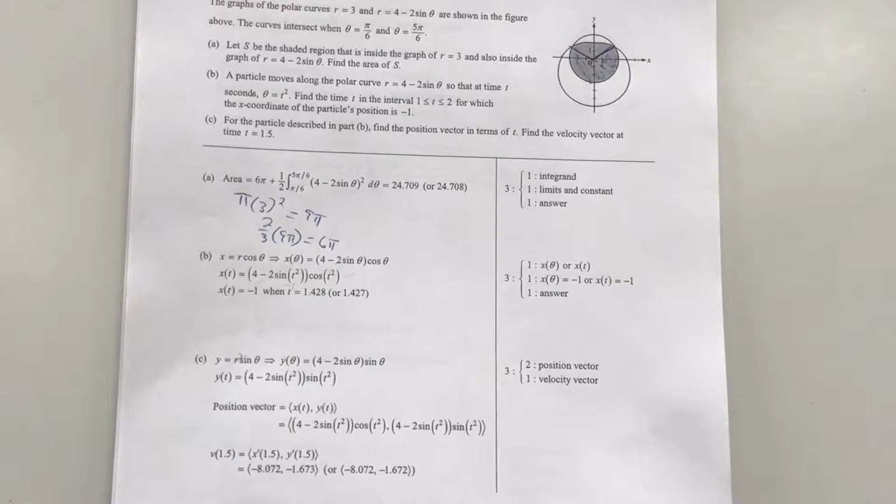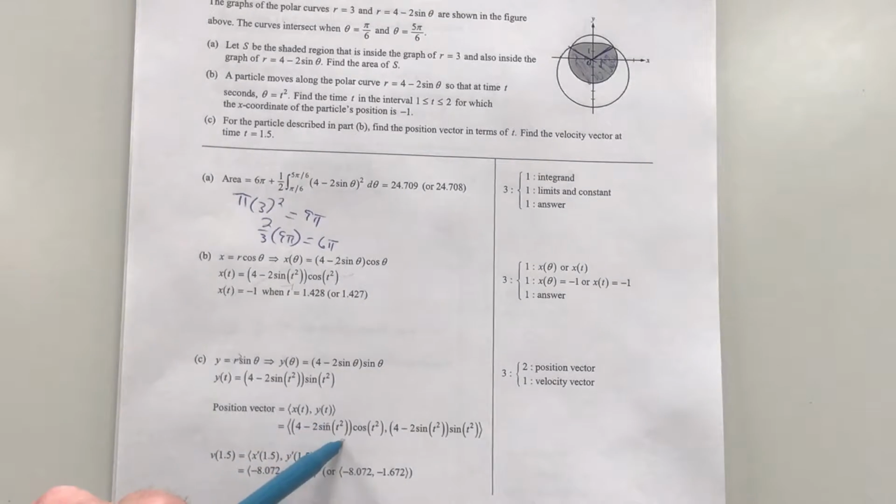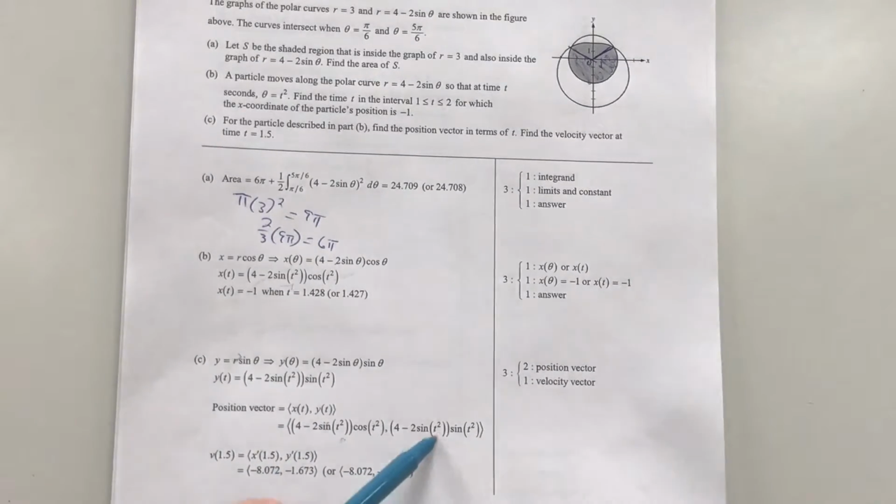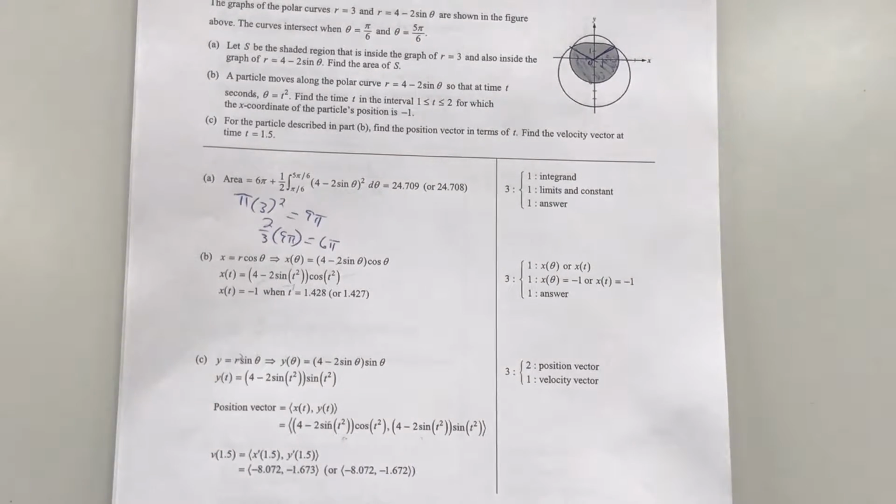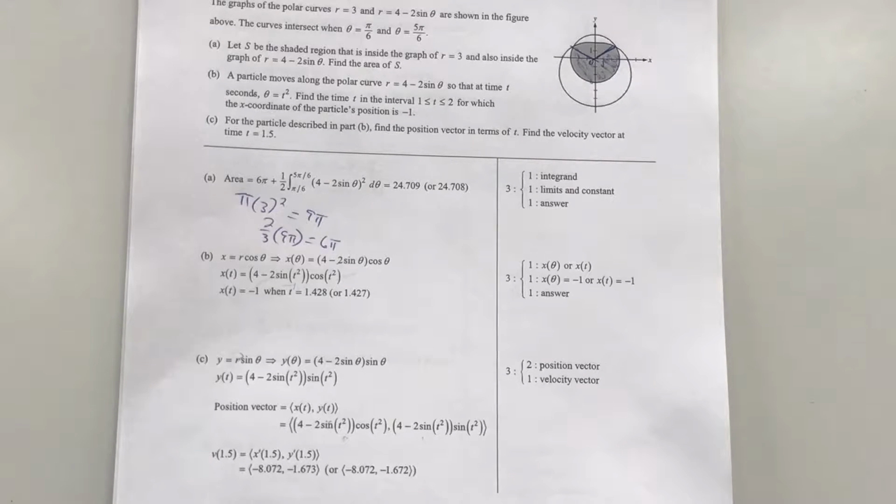And then, let's see, we're supposed to find the velocity vector after that. Well, if we know the x and the y's, then we just need the derivative of each of those at 1.5. Do math 8, make the calculator do that. Take the derivative of this when t equals 1.5. Take the derivative of this when t equals 1.5, and you'll get your two components of your velocity vector, your x and your y. All right, so that's the 2013 problem.